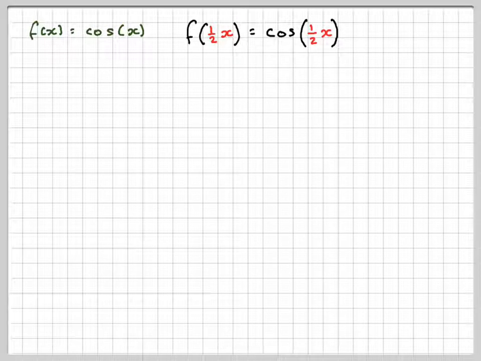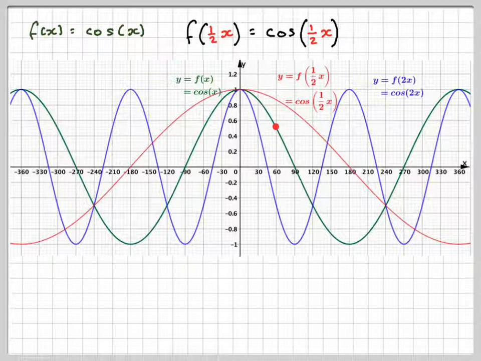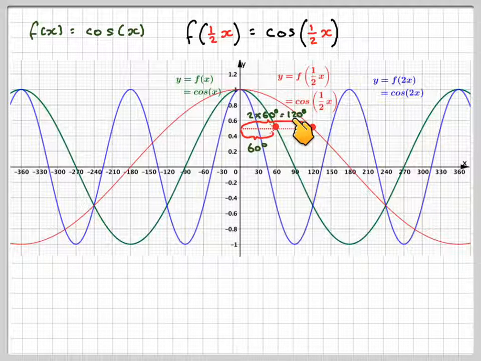Now you might be able to see it more clearly if I do this. This is my point 60. This point is 60 degrees. And then double that point will take it to that point, which is 2 times 60, which is 120 degrees. If we look at the point here from 0 to 90, the 90 has been moved to 180, 2 times 90, and the same in the negative direction. Here it is minus 90, so it becomes 2 times minus 90, which becomes minus 180.